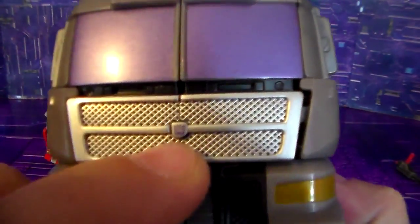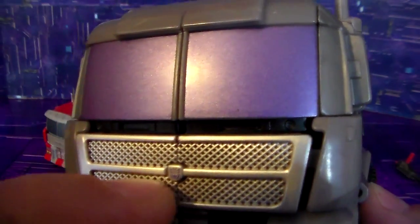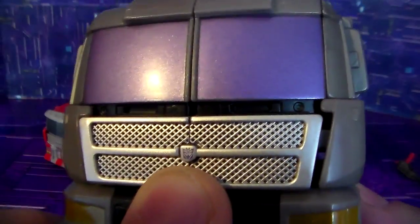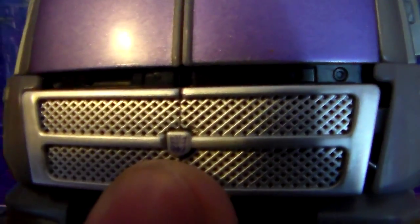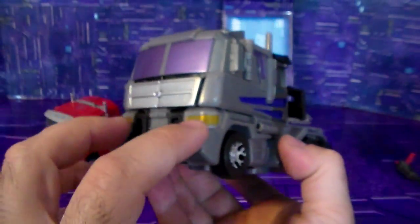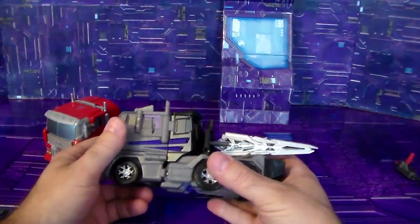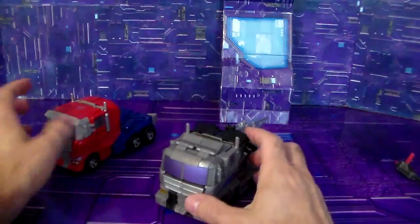You got a really tiny Decepticon logo right there for a little emblem. I mean, that's just super tiny. Look how small it is next to my thumb, my finger, and you can see it's done quite well. Then you got some yellow headlights, and that's about it for paint apps. And in terms of it being a truck, it doesn't really do anything else.